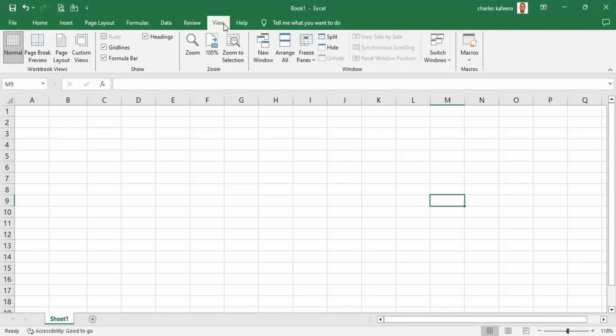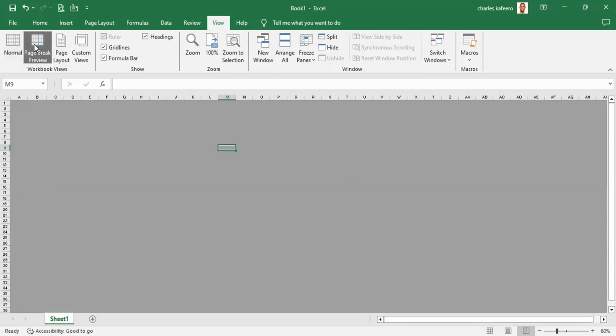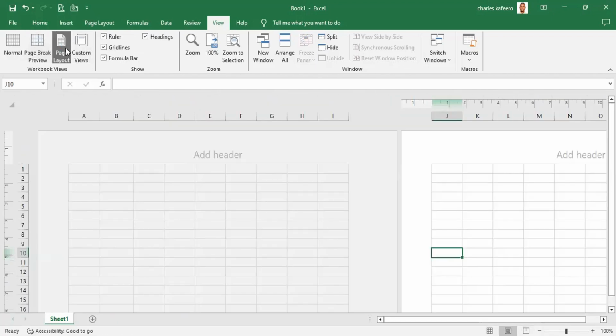The most common thing we are going to do here is toggle back and forth between the normal view and page break preview. This is the normal page view. We can go to the page break, just like you have seen. We can go to the page layout.